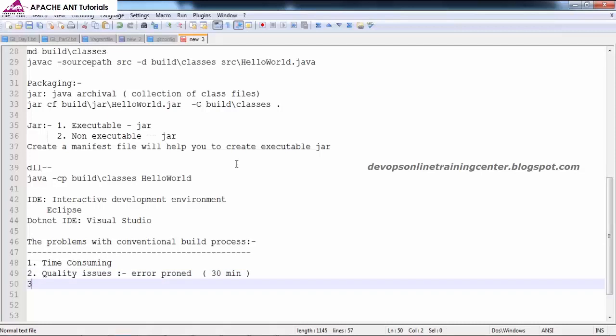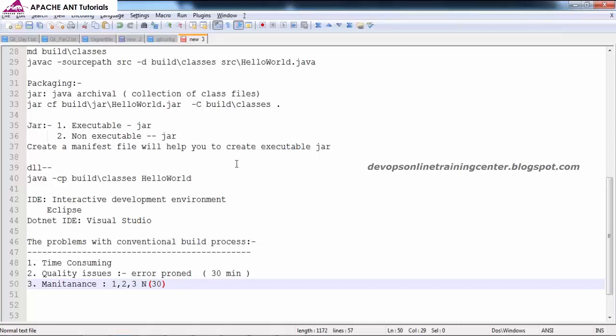And the third thing is going to be maintenance. Maintenance is nothing but, today there are 100 Java files, tomorrow 200, tomorrow 300. And one more thing: if you ask a developer to do the build the first time, he will do it properly. Second time properly, third time properly. If you ask him the nth time, assume the 30th time, nobody will like to do the routine task every time. So they may give it less priority or some leniency, and that will again lead to quality issues. So maintenance is a big problem.